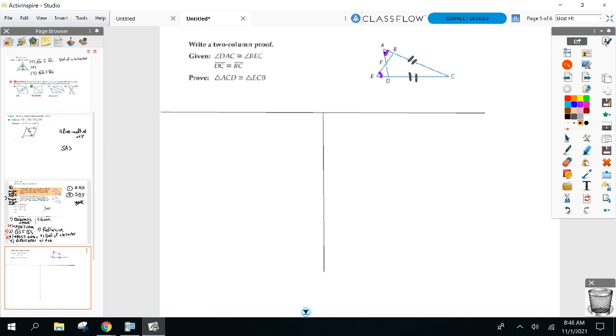All right, this is the first time this is happening to us. The 2 triangles I'm asking you to prove congruent are overlapping each other. And for some of us, me included, it might be tough to see those triangles and figure out what do I have, sides or angles. So I'm going to suggest, if you want to, that I highlight both in different colors so I can actually see, do I have angles, sides? How much more do I need? So ACD, I'm going to highlight, and ECB, I'm going to highlight. I'm only going to do this when they overlap each other. This just makes it easier for me to see the triangles, and to see whether I have full sides or full angles yet.